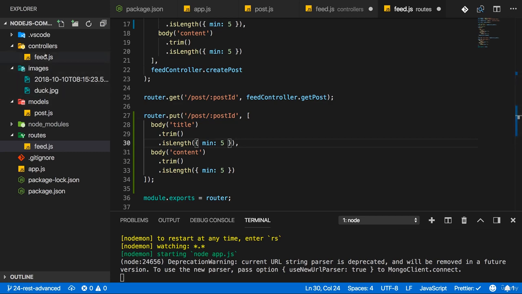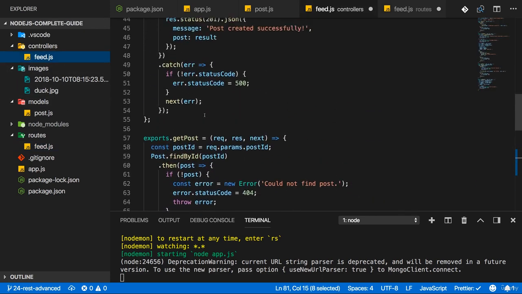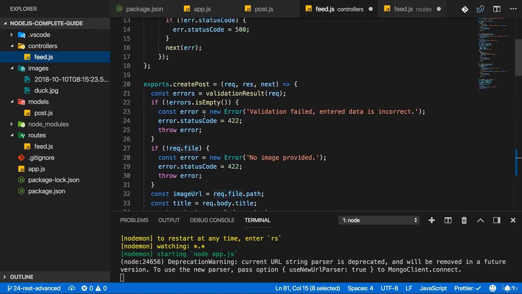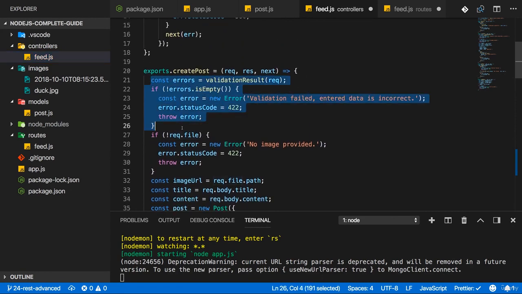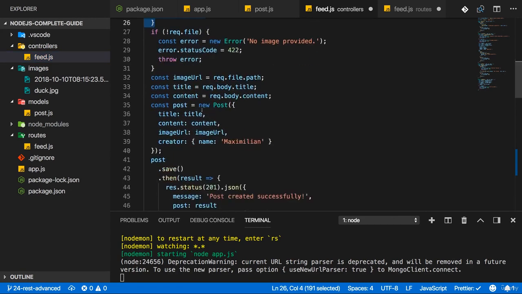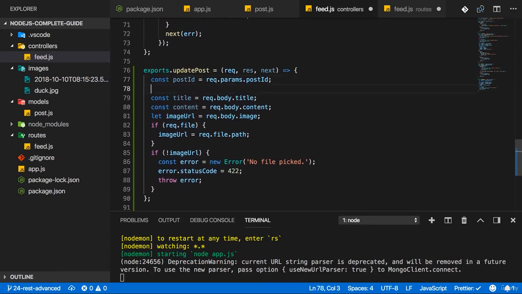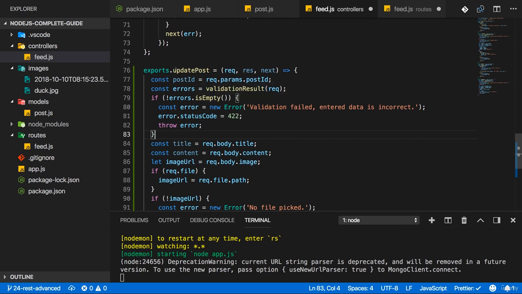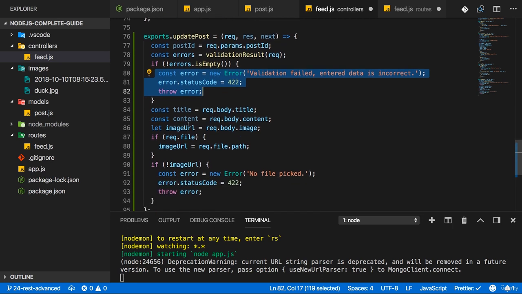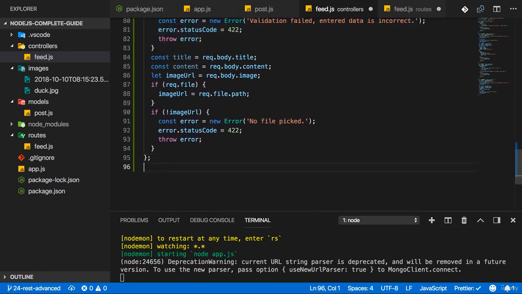So with that added, let's go back to the controller and let's copy the validation logic from the post route where I gather all my errors and then I check for errors not being empty and then I would throw an error. So before I extract anything else, I'll check these things in update post, whether I have any errors, and if I have, I'll throw an error. If I don't have errors, I continue, check the file, and if we make it down here, so after all these if statements, then I know I have valid data, and now we can update it in the database.